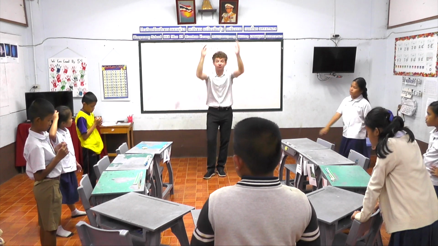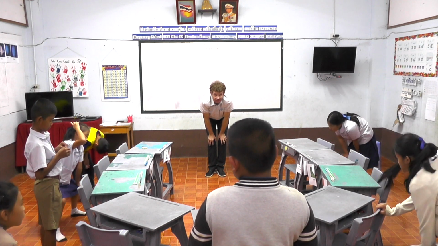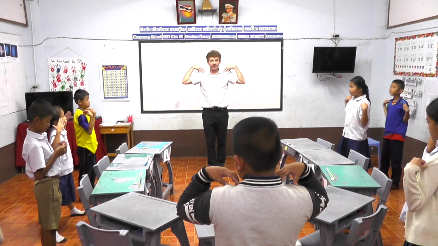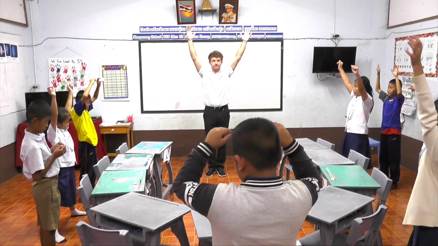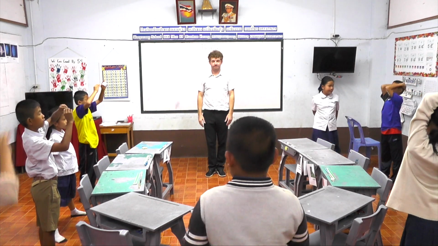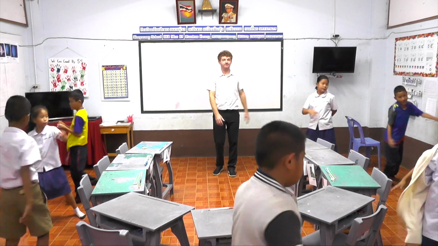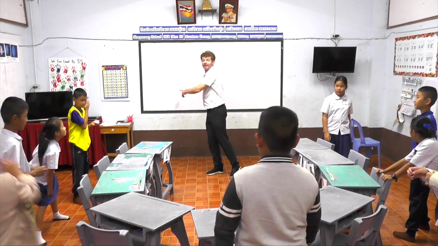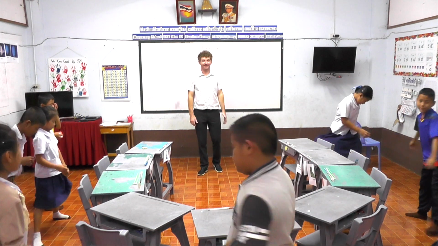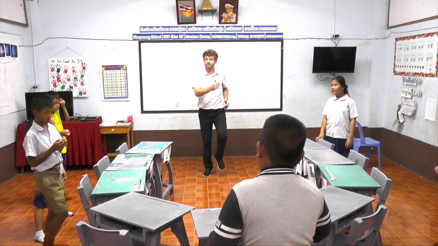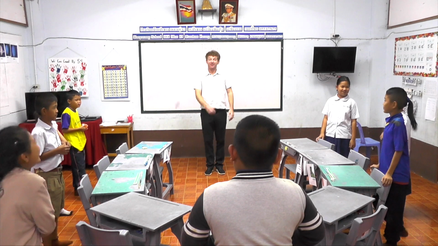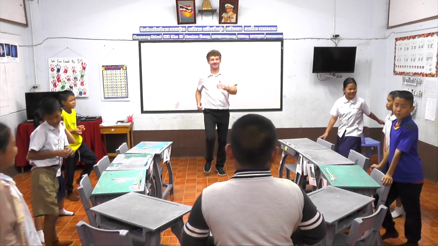Teacher says, touch your knees. Teacher says, touch your shoulders. Teacher says, arms in the air. Arms down. Teacher says, arms down. Teacher says, turn around. And turn back the other way. Not here. Teacher says, back the other way. And now, walking on the spot. Teacher says, walking on the spot.